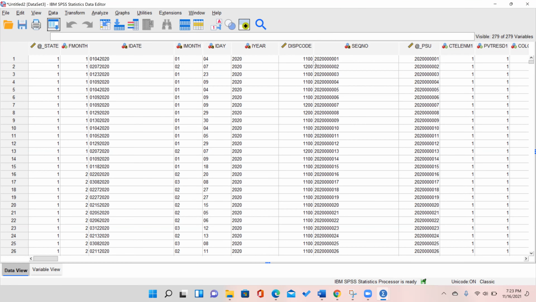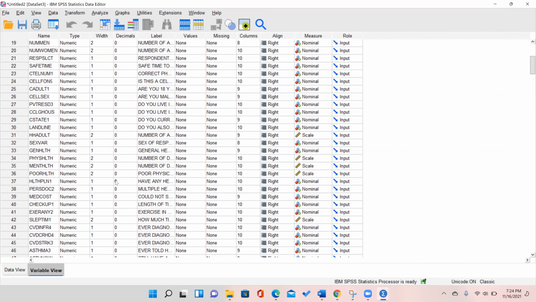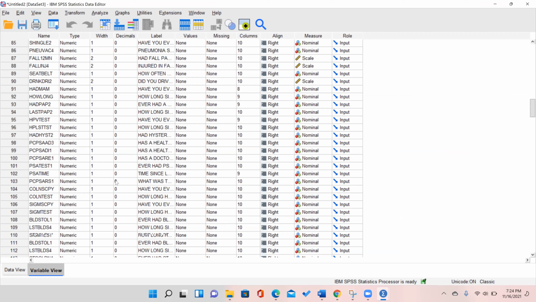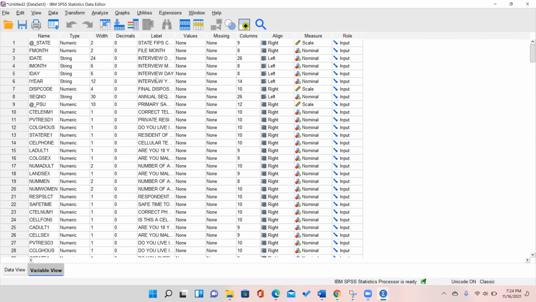Now remember, during our data entry processes, when I explained to you in one of the lecture videos, which I recommend you review if you forget, once you have imported a data from a different source into SPSS, you have to make sure you look at the variable view, look through very well, and make sure those that need to be recoded are recoded.